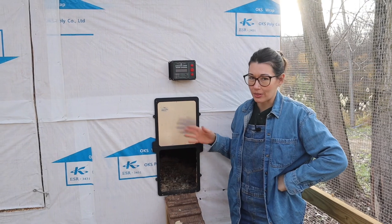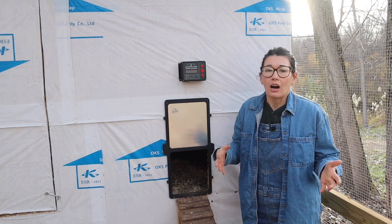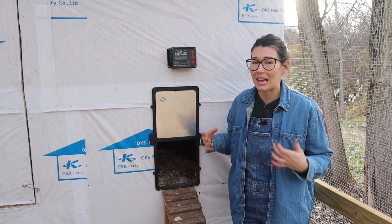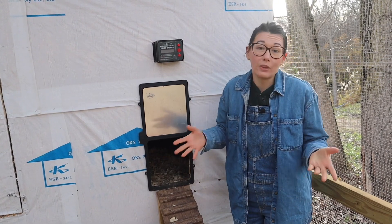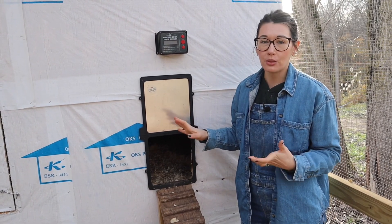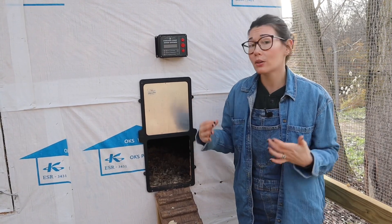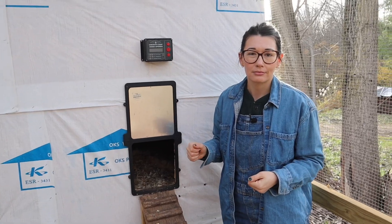This is our Harris Farm chicken coop automatic door. We were trying to figure out what would work best for us because our jobs meant we weren't always here to open the door in time, so we thought an automatic door would be best — and it's worked really well. We've had this door since June and have only had to replace the battery two times, which we think is pretty good. You can set it two different ways: by daylight sensor so it opens when bright enough, or on a timer for whatever time you want.